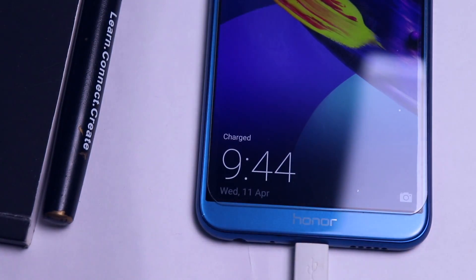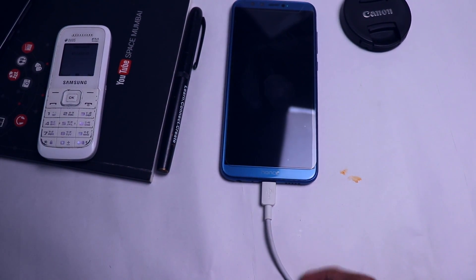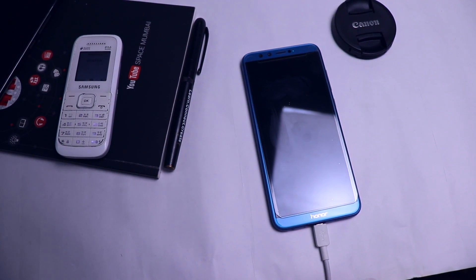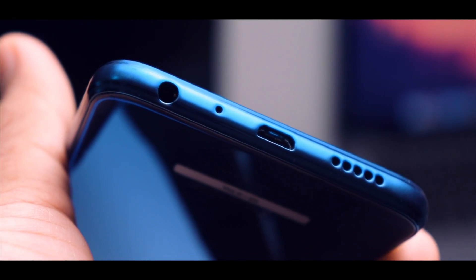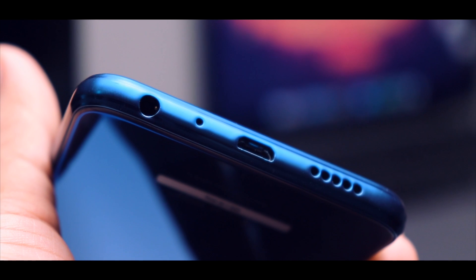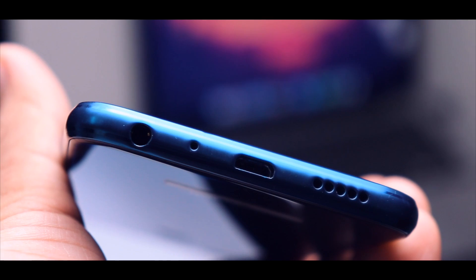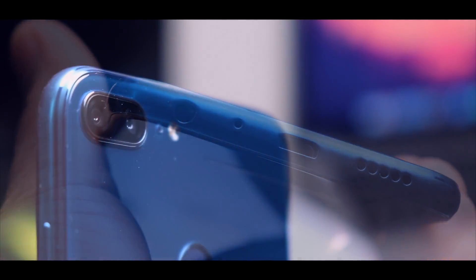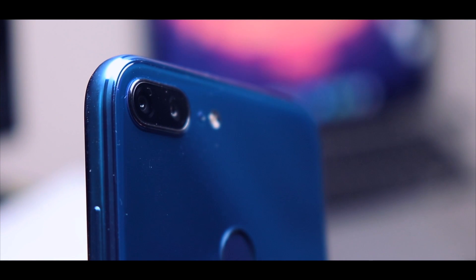Yes, 3 hours and 14 minutes — which is bonkers in my opinion. It's not acceptable at all. This phone took a lot of time to charge from zero to 100. My charger is not faulty at all; this phone just takes that much time to charge. Under other circumstances the phone may take slightly less time, like around three hours, but it's not going to be less than three hours from zero to 100. In my opinion this is very, very slow.